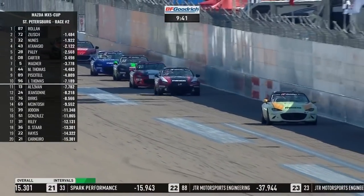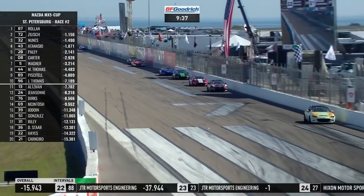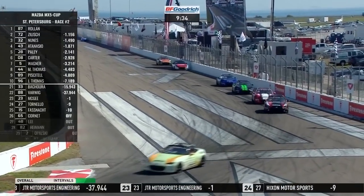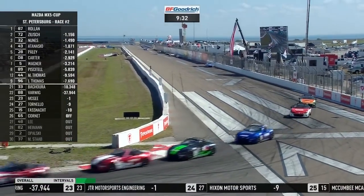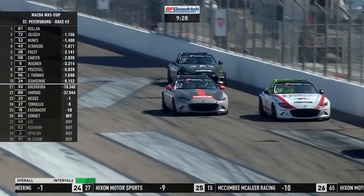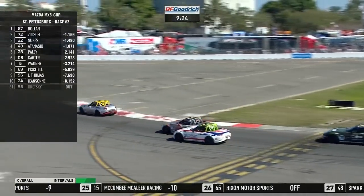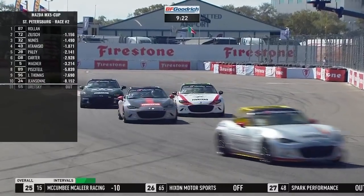9.5 minutes to go. Right, take a breath. Let's calm ourselves down just a little bit. Celine Roland, cool as a cucumber at the front of the field for Hickson Motorsport. Still has more than a second lead over Conor Zilich in second, who's got Chris Nooms right up his exhaust pipe. Further back down the field, down the inside at turn number 1.